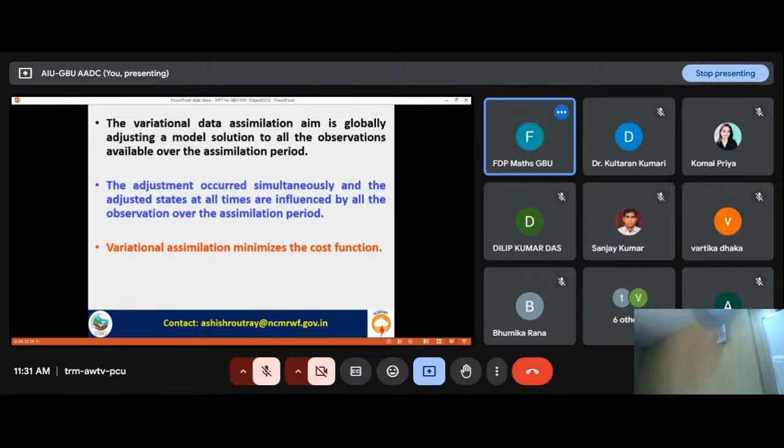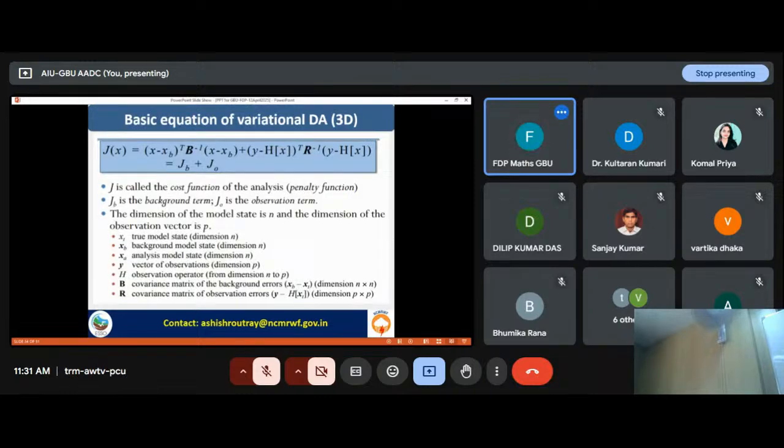So d by dt to solve this equation, I have to take d by dt of the right hand side to solve all these equations, with non-linearity and all these things. So how will we solve this? I want delta z to be equal to 0. Then I get an exact solution. To get a 0, I have to take the derivative. But these two are unknown. The first part is the model, the second part is the observation.